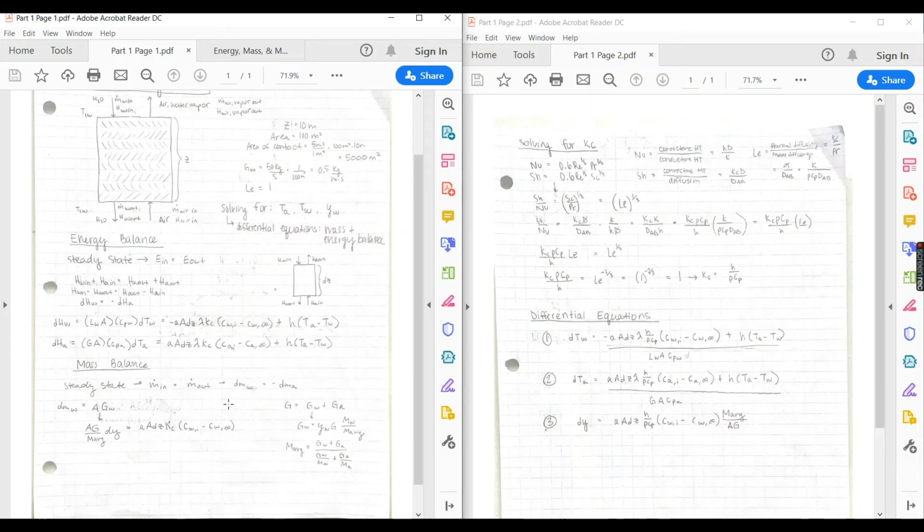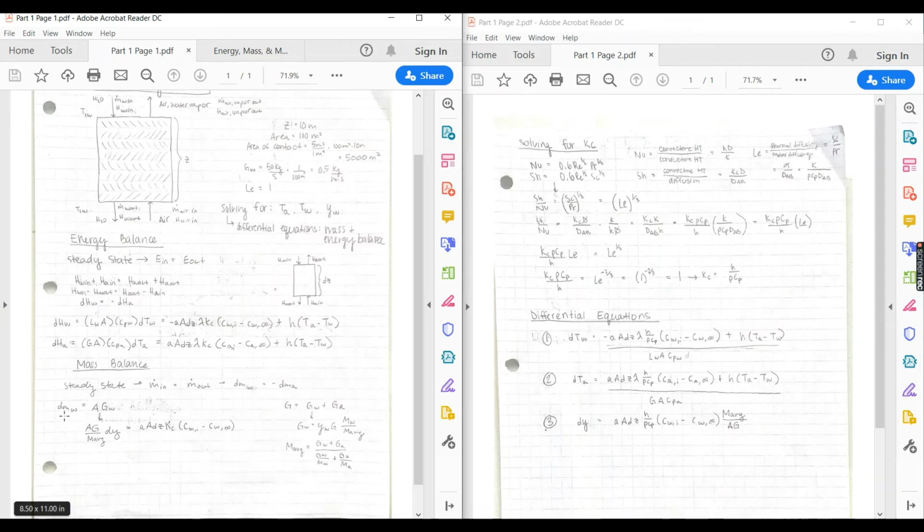In a similar fashion, when looking at the mass balance, the change in mass flow of the water, so the change between the flow of the water at the top of the column and the bottom, that change in mass flow can be accounted for by the mass of water that is being vaporized and picked up in this airflow, and exiting the top of the tower as water vapor. So this amount of mass flow that's being lost by the water as a result of vaporization will be equal to the mass that is being gained by the airstream because it's gaining that mass of water vapor.